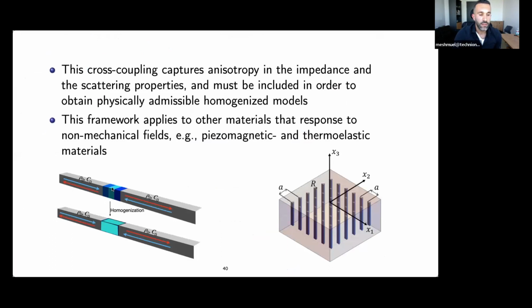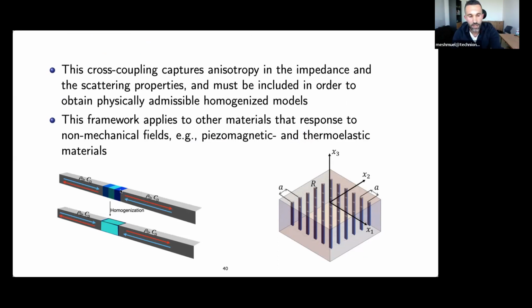Okay, so we can look at, for instance, three piezoelectric layers, like one stack, connect it to two waveguides and ask what are the scattering properties. And then we ask the question, what is the homogenized medium that will reproduce the same scattering properties? So this is not really rigorous, right? We are not doing all this thing. We just look at the scattering properties.